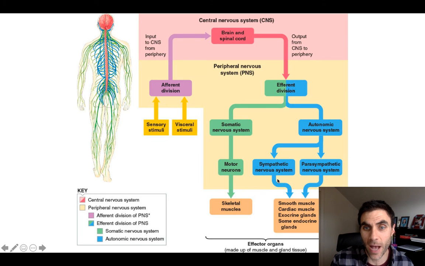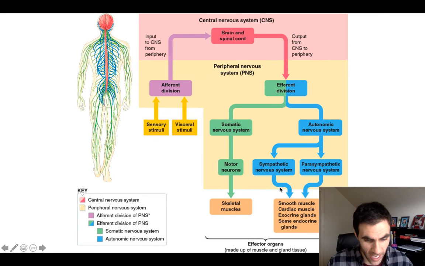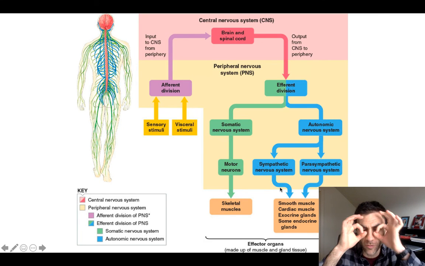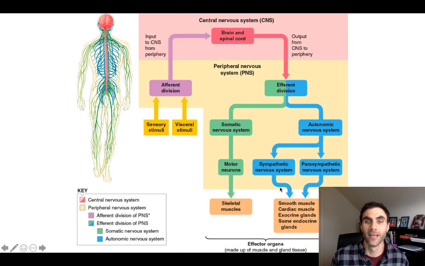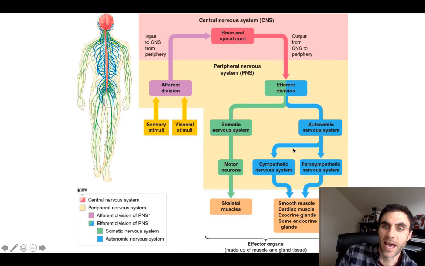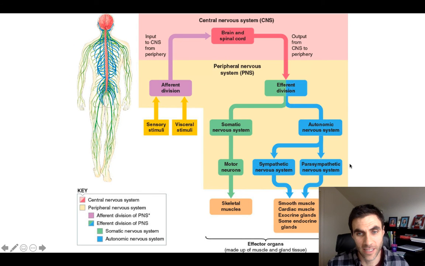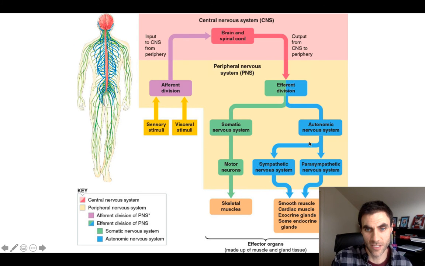And this will be body system wide, not just blood vessels. It actually causes release of hormones that will cause different changes, including, I think, your eyeballs will dilate to take in more light when the sympathetic nervous system is activated. Okay, the opposite of that is the parasympathetic nervous system. The little rhyme we have for that: instead of fight or flight, the parasympathetic nervous system is in charge of resting and digesting.